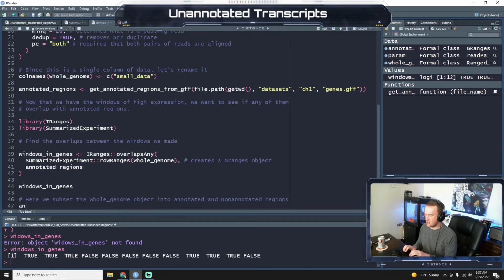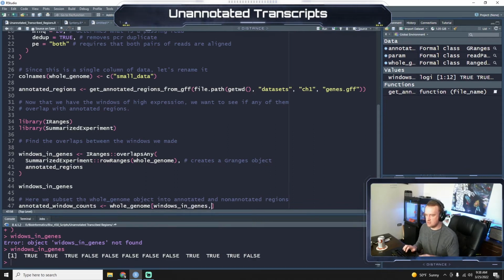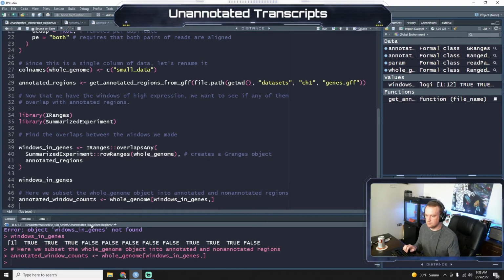So let's call this one annotated window counts, and we'll do the whole genome for windows in genes. Okay, so annotated window counts.